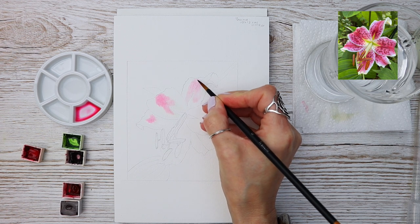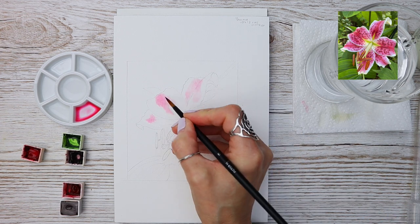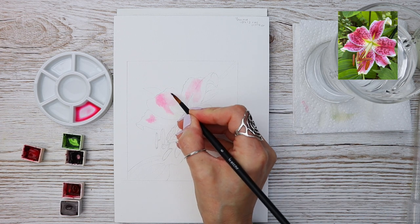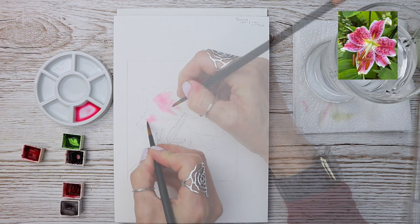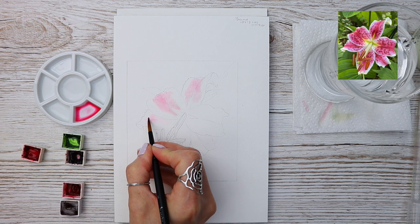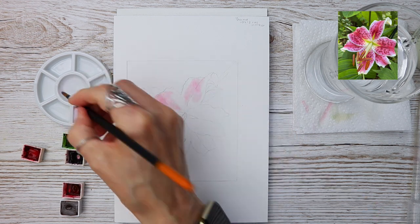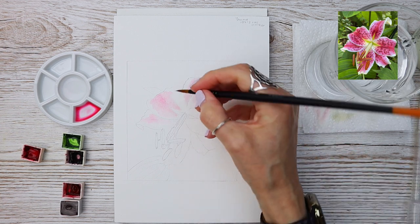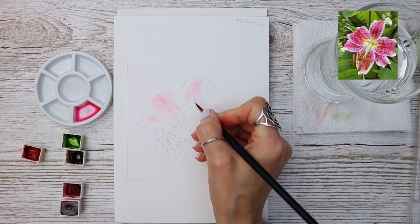Notice as the paint settles, I'm just using the tip of my number six brush here to push it into the little nooks and crannies where it hits the pencil line. It's really important that your pencil drawing is really tidy. You don't want any sketchy edges. It's just going to be a guide where you're going to put your paint. So try to keep it as clean as you can. And by tracing down your drawing, it really helps with just keeping it nice and tidy for you.